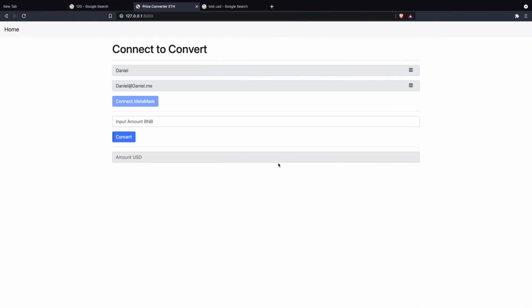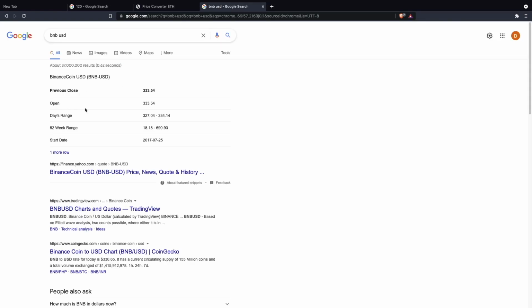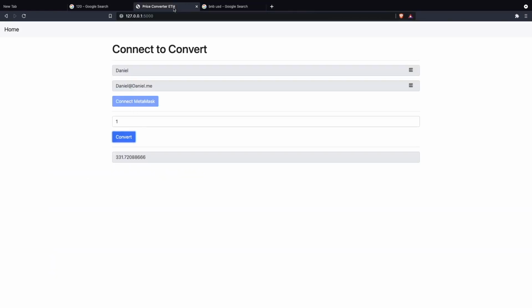and we are connected, we are in, so our input field here is open, and our conversion app right now in Binance Smart Chain will work by converting BNB to USD. So let's place an amount of BNB here, which is actually the unit, and we get the value in our response field over here. And as you can see, this is more or less the exchange for today. The neat part of our app is that we can just add a lot of BNB here, and it will be converted to the amount of dollars.